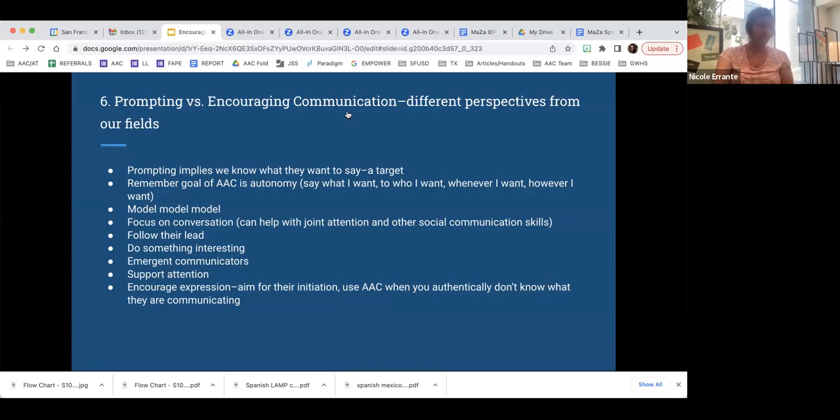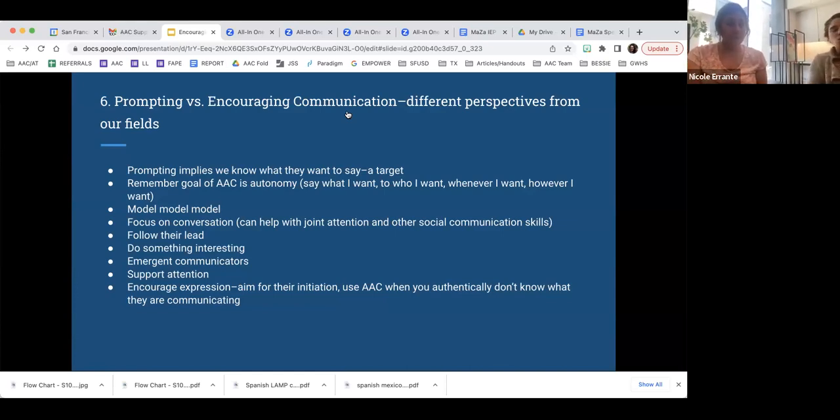And then, like Jamie said, we don't know what they're saying, but if they're making an obvious face, or you know this kid really well and you feel fairly confident, I think it's okay to say, I see you're smiling, I think you're feeling this way. You're not making them say it, but you're telling them why you think that, and giving them language to comment on something. Totally. I think that's okay. Yeah. And that's following their lead. And that's meaningful in the moment. That's where it's like modeling versus prompting.